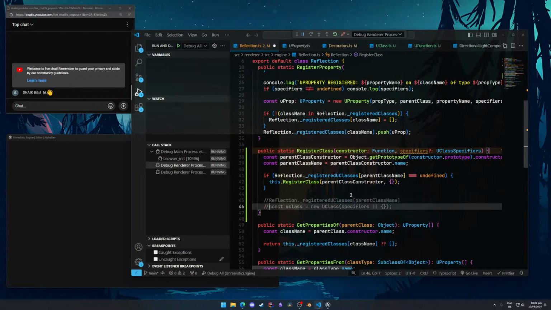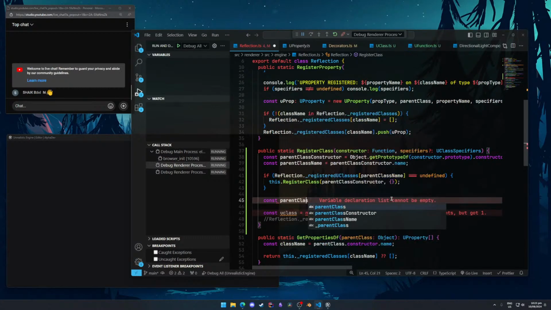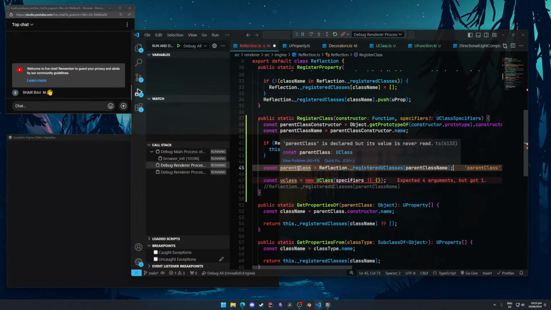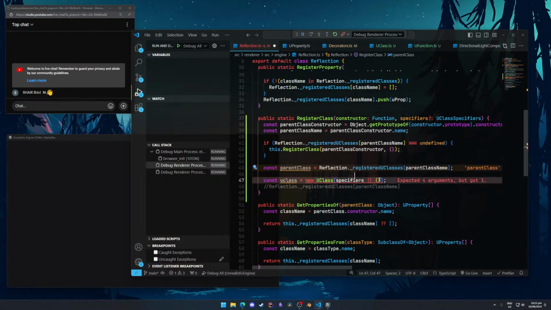I guess I need to create the thing. So this is going to be, okay, that should be a U class. Yeah, it's going to be easier for me to explain this once I actually write the code. So now we have the parent.